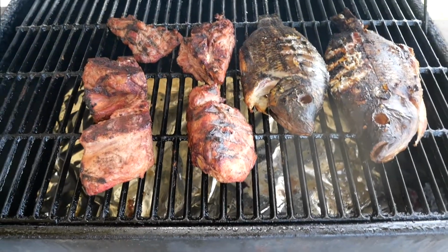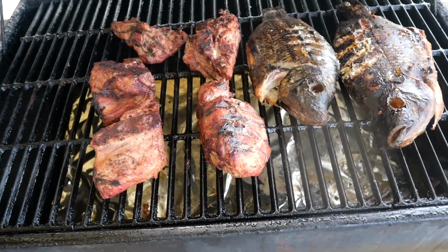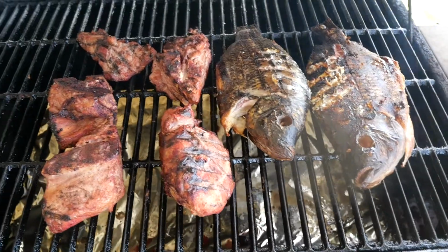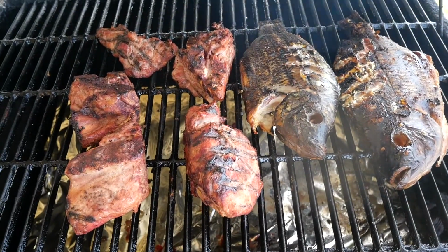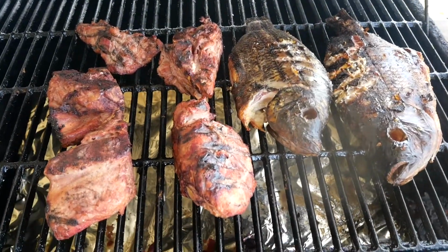These are just about done. I'm going to let this go about another 30 minutes, and then I'm going to take it out. About 5:30, I'm going to pull these out. Maybe we'll see what it looks like. But it's looking good.